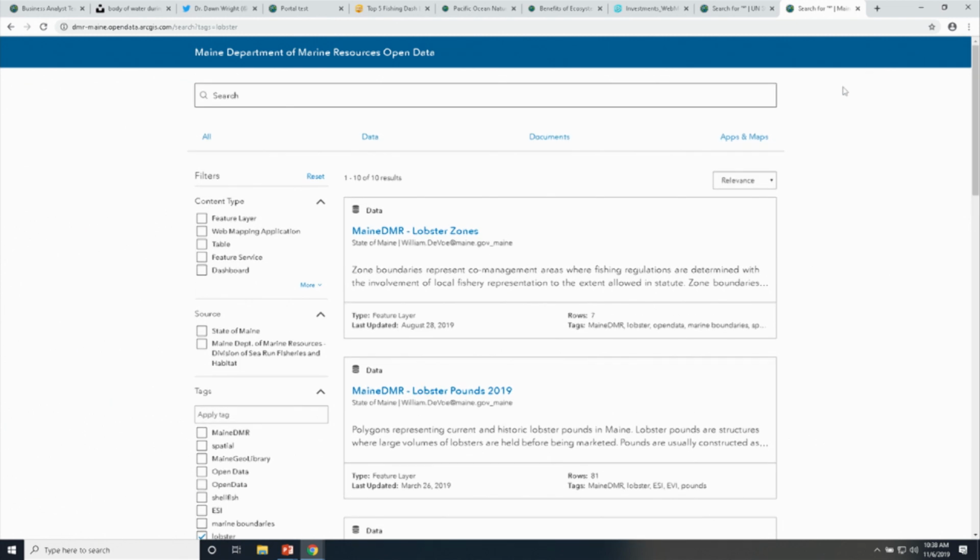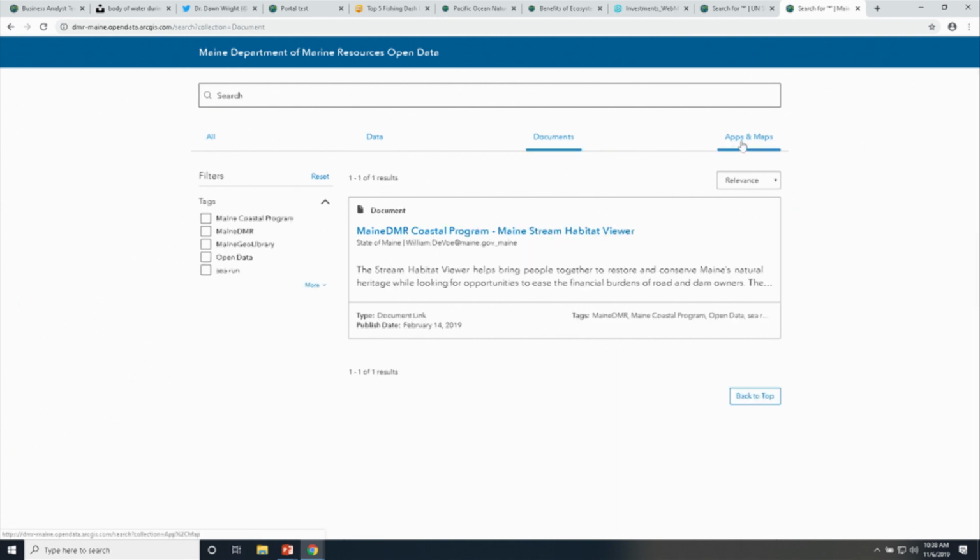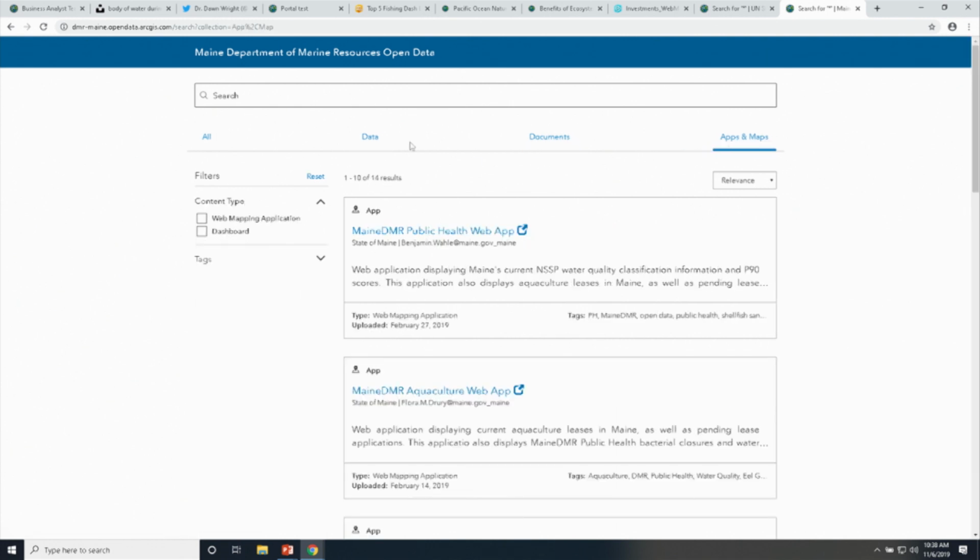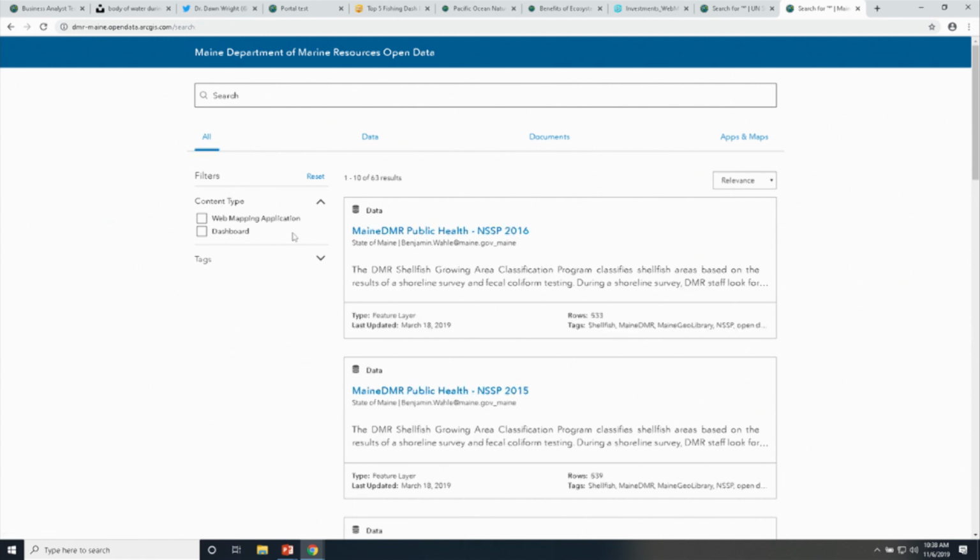And this is what, if you share your data as open data or on a site, and it's searchable, this is the experience people get. They can search by a topic. You can categorize the topics for them. They can query for what they want to query. So if they're looking for data, they can filter your content by data, documents, apps that you've created. So it's all here for people to easily find and consume. So that's one way of sharing, and that's the open data experience.